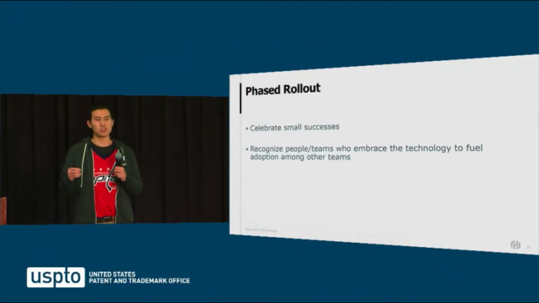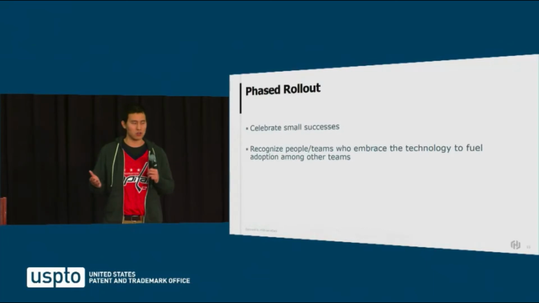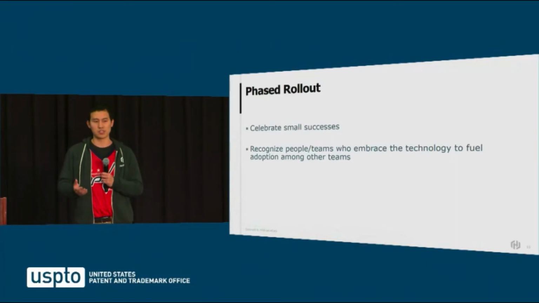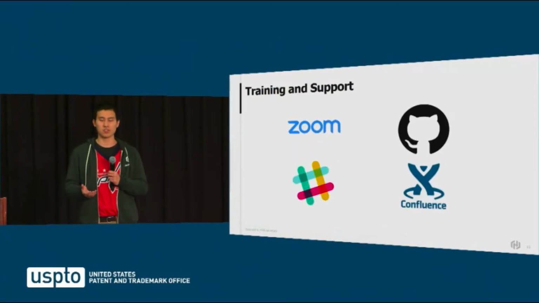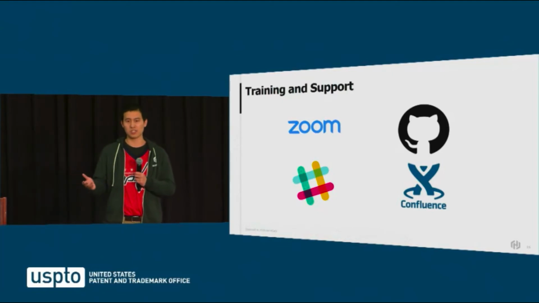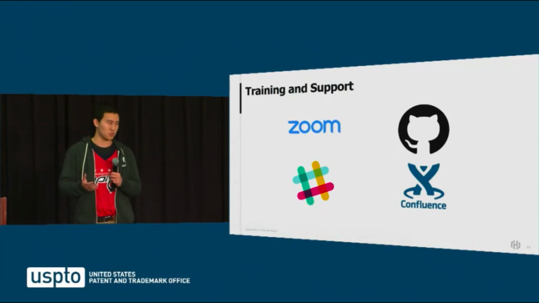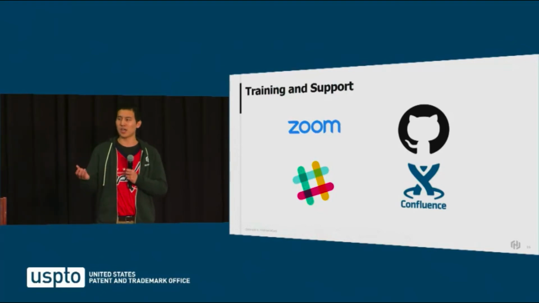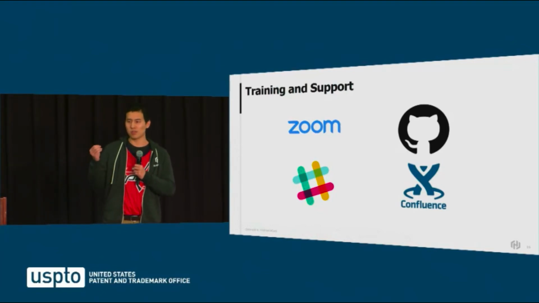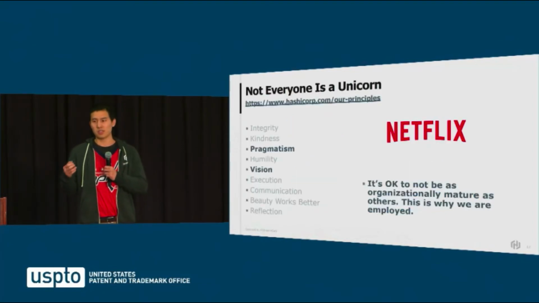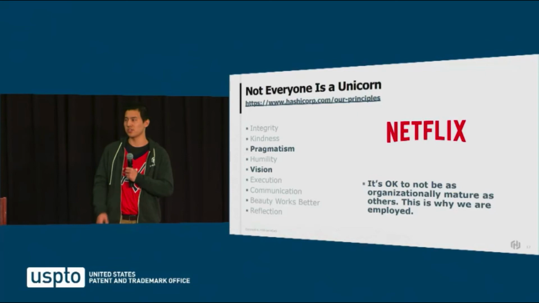When the solution is finally built, we use a phased rollout approach so that we can celebrate all those small successes that we outline using our SMART goals. And we want to recognize people or teams that embrace the technology and use them as evangelists to help push other teams towards the new technology. Be accessible to the teams throughout the rollout process, and have documentation ready so that even though you install Jenkins and tell them that pipelines are available, have them use a standardized procedure.